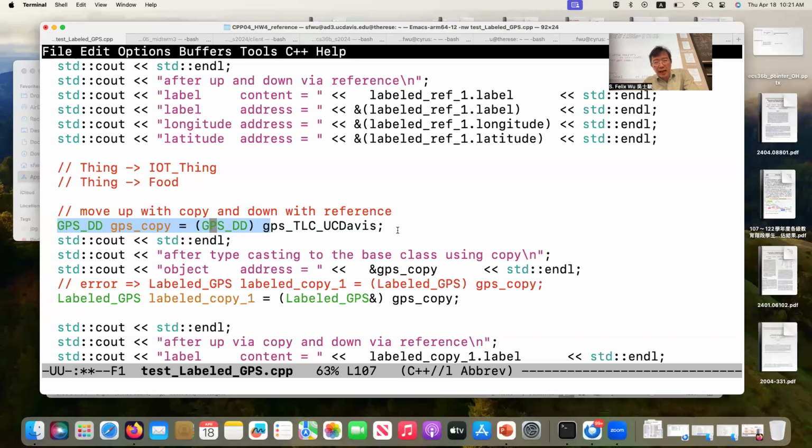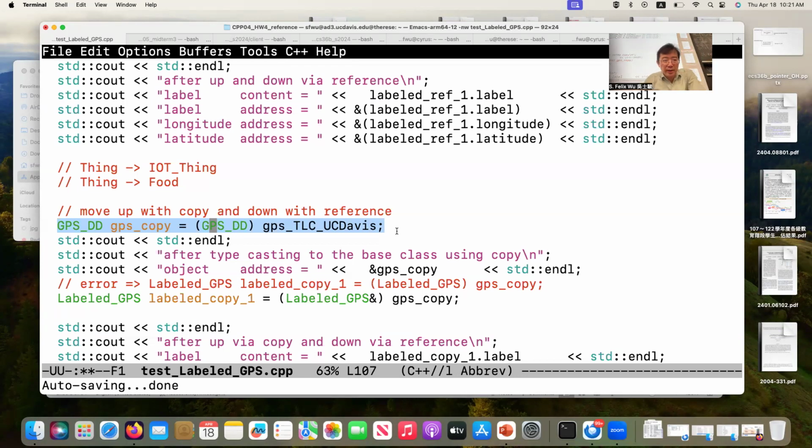This line essentially copies the value of GPS TLC UC Davis, but I copy the cast up. So essentially with this line, I take the portion of GPS DD out of that GPS TLC UC Davis and store it in another object called GPS copy, which is really just GPS DD. So I make a copy of that. Essentially, it's cast up and then make a copy.